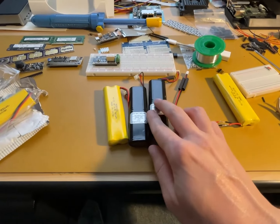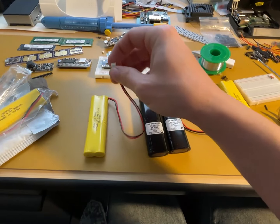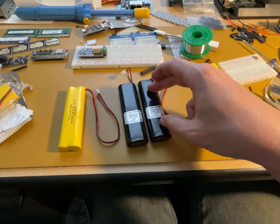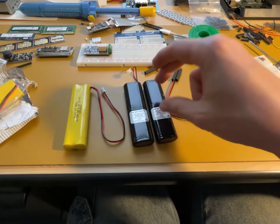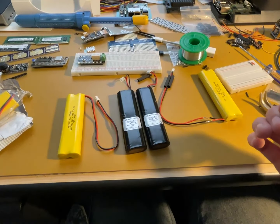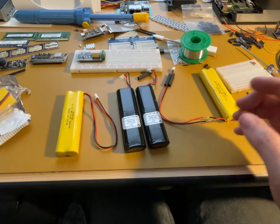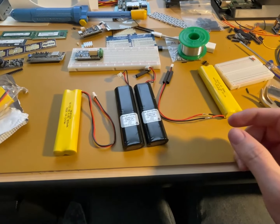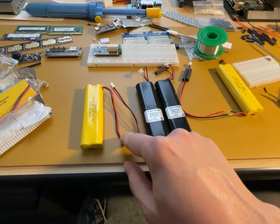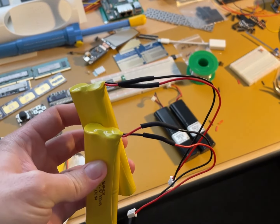I'm at my friend's electronics workshop. These are the old batteries — we're going to test those next — and these are the new ones. They have the connectors on backwards, so I have to flip them around. From now on, I think I'm going to get a 4-series AA battery container so we can just put AAs in there. If one cell breaks, we can keep using it just by replacing one cell. Also good news: my friend mentioned that Staples has started doing battery recycling. So I took that one dead nickel cadmium battery and threw that in the bunch. And there we have it all flipped around.